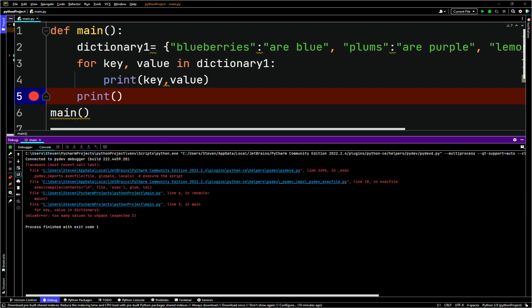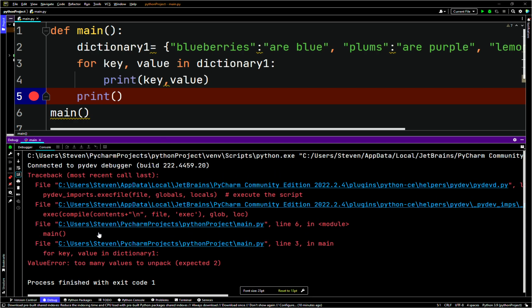Alright, something was wrong here. Too many values to unpack. Okay, print key, value. Okay, now sorry, let me just go back and see.